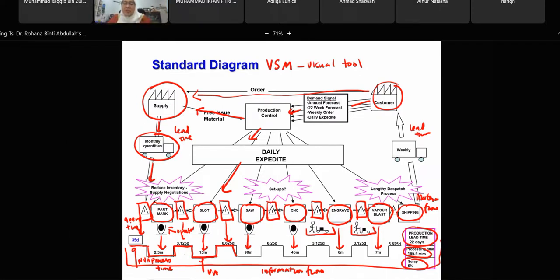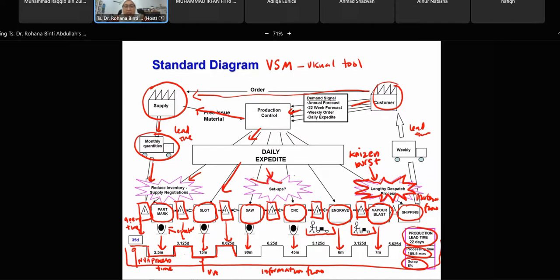So macam mana kita nak reduce dia punya lead time and process time ni? Itu yang kita kena pasang strategi. Dekat mana problem production line ni? Dekat macam mana kita nak buat? Alright. Dekat sini kita akan pakai macam mana kita identify the improvement opportunities. Kita pakai, dia panggil sini Kaizen burst. Ni yang macam ni. Ni. This is called Kaizen burst.